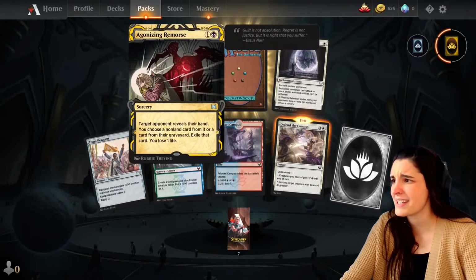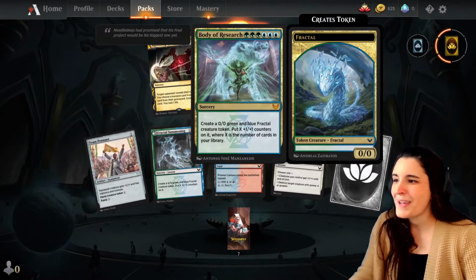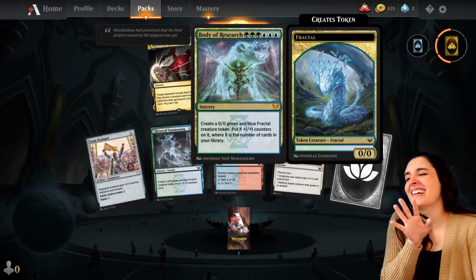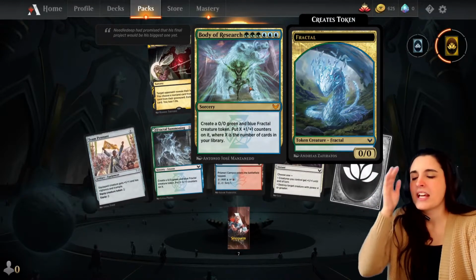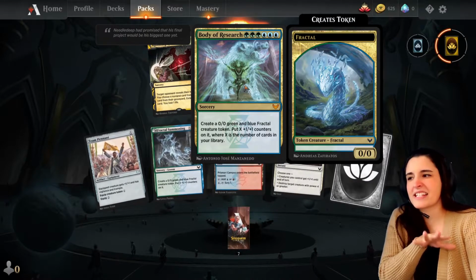Detention Vortex, Agonizing Remorse. I love it. We got some dual lands. Body of Research. Now keep in mind, this is in the color green, and green has a lot of abilities that let you give trample to creatures, so just keep that in mind. Keep in mind that trample exists in Magic, and listen to this.